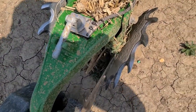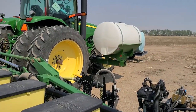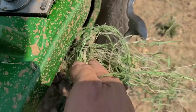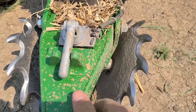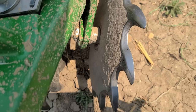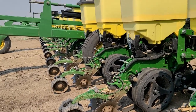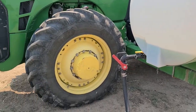Gotta clean this twine out because that's bad on bearings. Check everything real fast and fill the tanks and get to it. Nice and clean. All this stuff right here just kinda gets garbled up in there, and this spot spins right here. You get all that stuff in there and you can ruin bearings — not good. Gotta keep that clean. I think everything else is looking alright. Go Tim, loads are up!